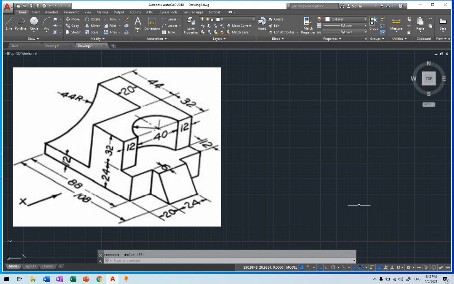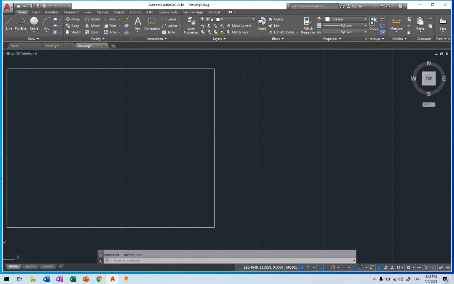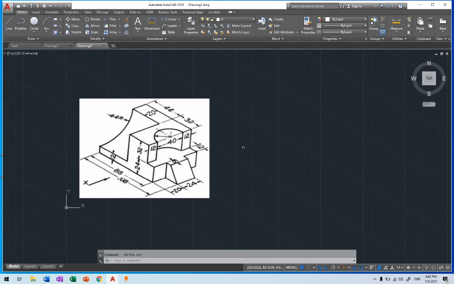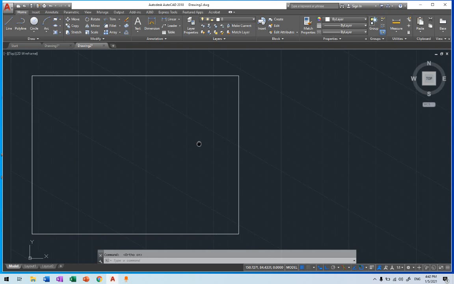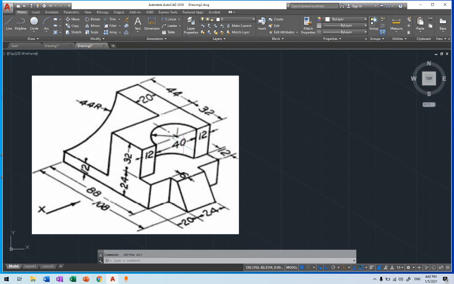So we're going to change the system to isometric and activate ortho mode. Then I'm going to draw some part of this. The idea is to find the center for those circles. Why? Because we said that a circle in isometric is called an isocircle, and the only way to draw it is to have its center. Luckily, for this one the center is given to us. This is the center. This is easy.